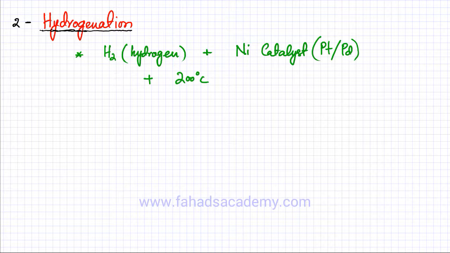Now what happens in this reaction is that you have an alkene. You take an alkene. Let's say we're going to start off with the simplest alkene. I'm going to give you an example of ethene, which has two carbon atoms having double bonds. So that is an ethene molecule. You react it with the hydrogen in the above mentioned conditions. You have a nickel catalyst and the temperature is 200 degrees centigrade.